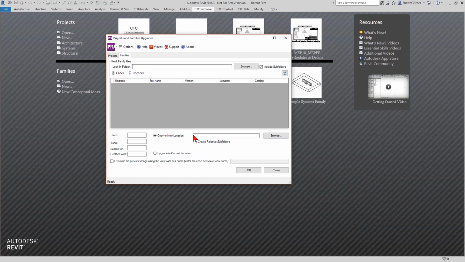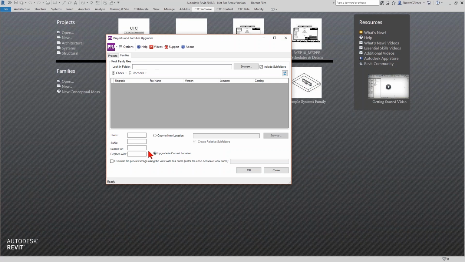And if I'm copying it to a new main directory, like a 2019 folder from 2018, I'm in 2018 today, I could upgrade this to 2019 very easily, or say 2017 to 2018, whatever, 2019 to 2020, anything you want to do. And this can recreate that relative subdirectory. And since in my options, I'm having it copy forward those type catalogs, it's bringing them along for the ride as well. You can also choose, if you copied the directory structure, to just keep everything in its same location.